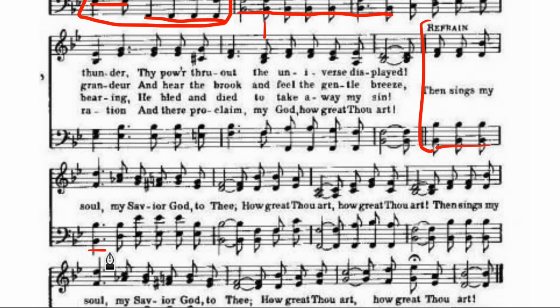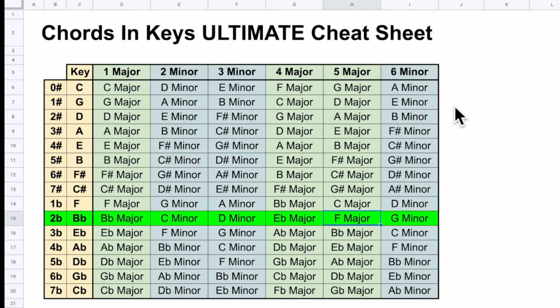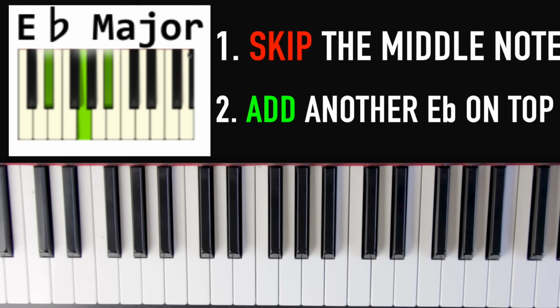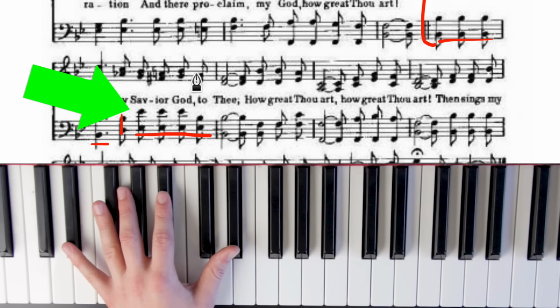Sounds great. Next note is just a D in the bass. And guess what? There's only one of them. I'm going to assume this is probably a passing chord and not worry about it. And we're just going to move on to this, which is E flat, E flat, E flat, E flat, E flat. We've done this game before, right? We go back, E flat is our four chord. So it's probably going to be an E flat. Go into our major chords, find our E flat. It's E flat, G, B flat. We ignore the middle note. So it's just E flat, B flat, and we stick another E flat on top. Let's see if this sounds good. That sounds great.